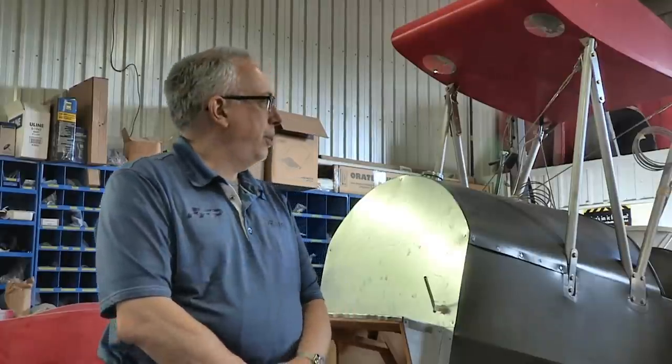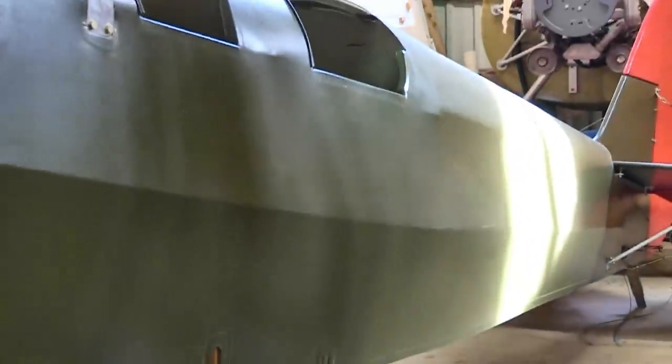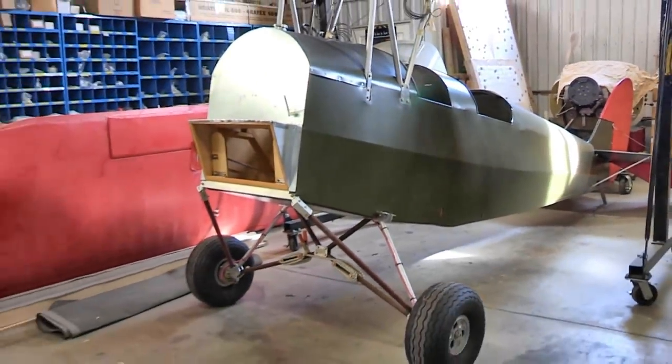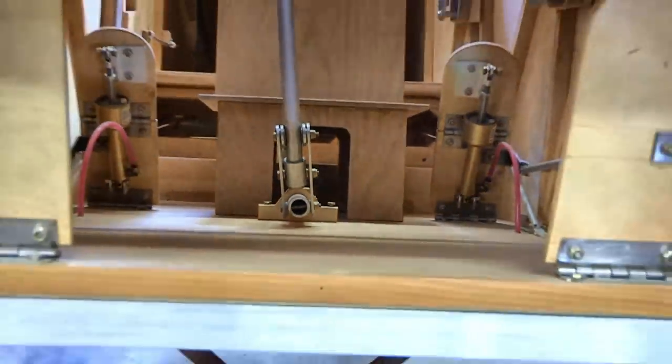Now, this airplane is in your factory. Is there a reason that it's here? This aircraft was contracted for us to build completely for a customer in Taiwan. And so we've been working on that. He specified that he wanted the olive and green colors to match a Taiwanese historical aircraft.